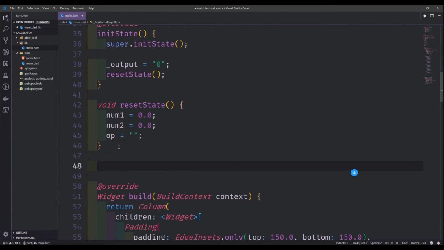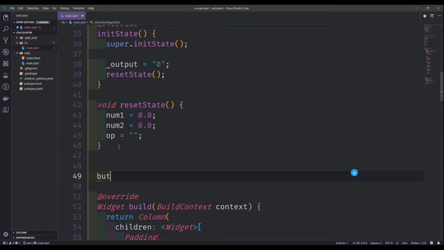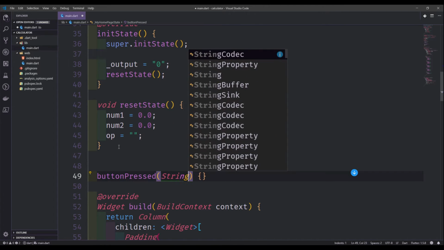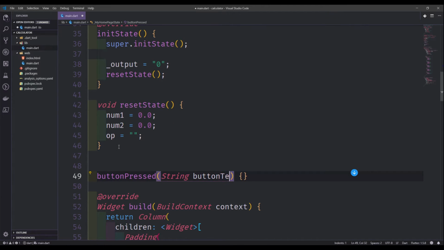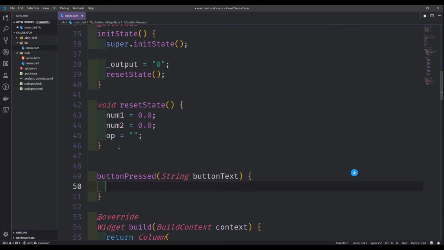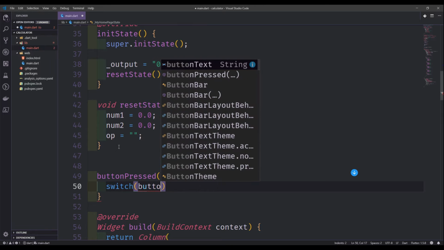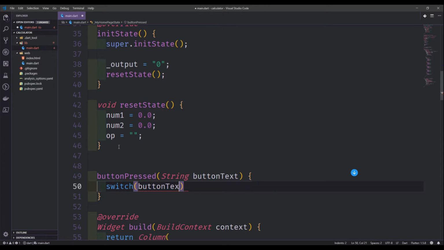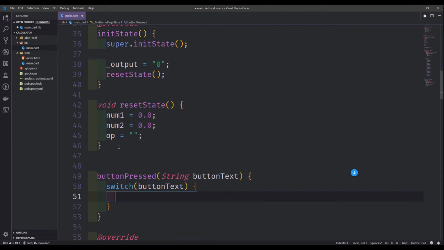Then button pressed will be the name of this function. And we'll pass in the string, which will be the button text. And we can just have a switch statement on the button text, which will then allow us to essentially add cases for each of our button types.